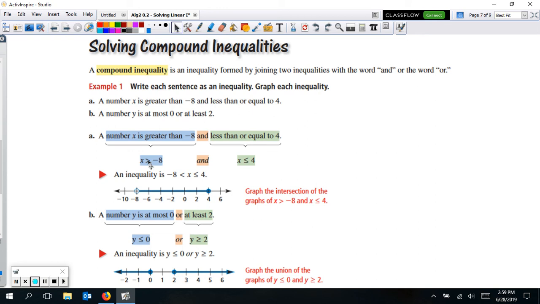So you can write that this way with the word and, or we could also put it this way, where you can see the and's not there anymore. They made it one compound inequality. They basically kept this one the same, x is less than. They're going to keep the less than one the same, but the greater than one will end up getting flipped around. So it'll be negative 8 first, then less than x. And then they'll merge the x's together. Let me show you what that would look like.